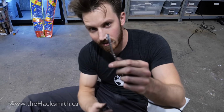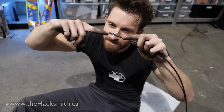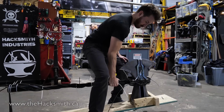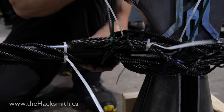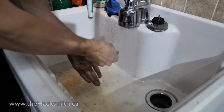You don't know pain until you've gotten one of these wires right in behind your fingernail. Hoi! There we go. That's a lot harder than I thought it'd be. It's not much oil.